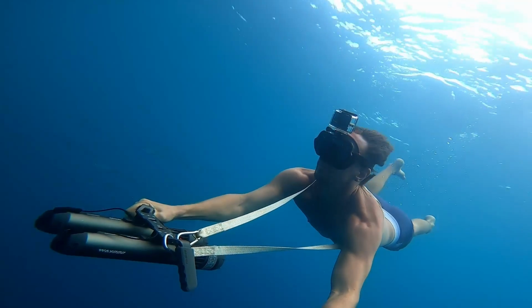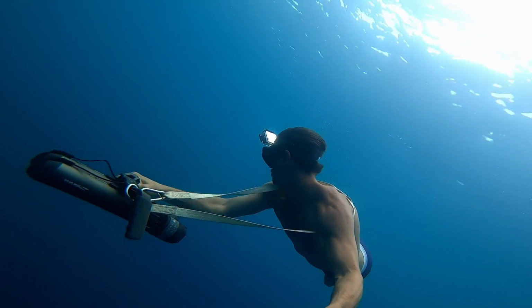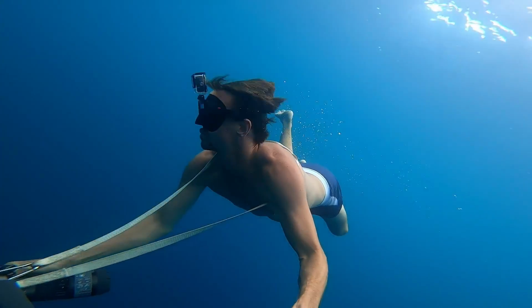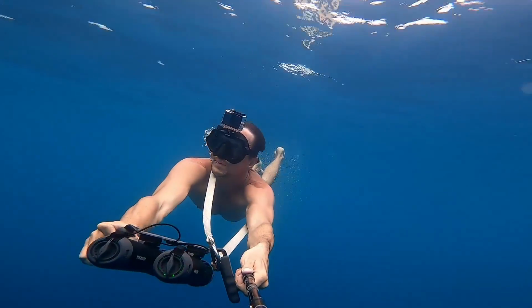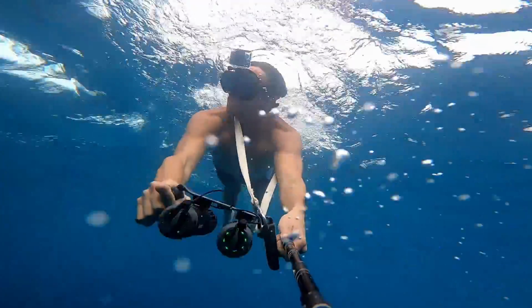First off, I'd say it's that speed and thrill. You're going through the water so fast, it's exhilarating, sometimes a little painful on your face if you end up going too fast, but instead of kicking and finning along, you're effortlessly exploring. With the help of this underwater scooter, you're able to explore such a larger underwater area with ease. You're able to cover more ground and discover those hidden gems just beneath the surface.